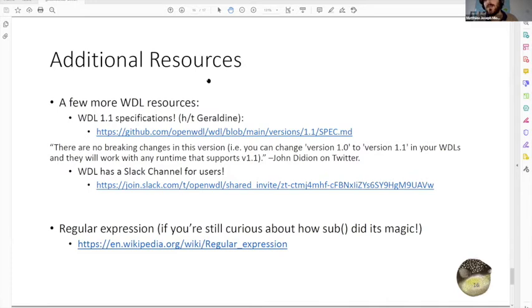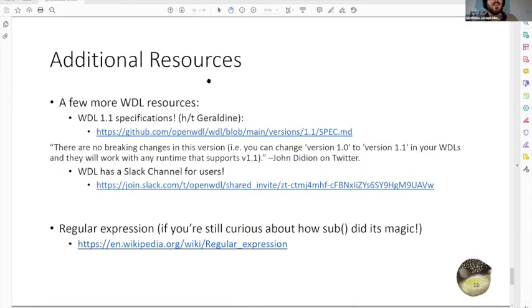There's a Slack channel for people who want to interact with other people who use WDL and ask questions and maybe suggest some updates or some problems that need resolving. So if you're interested in diving deeper into WDL, the next chapter is going to be more about Cromwell than WDL, but you can continue that adventure in parallel, joining that Slack channel right there.